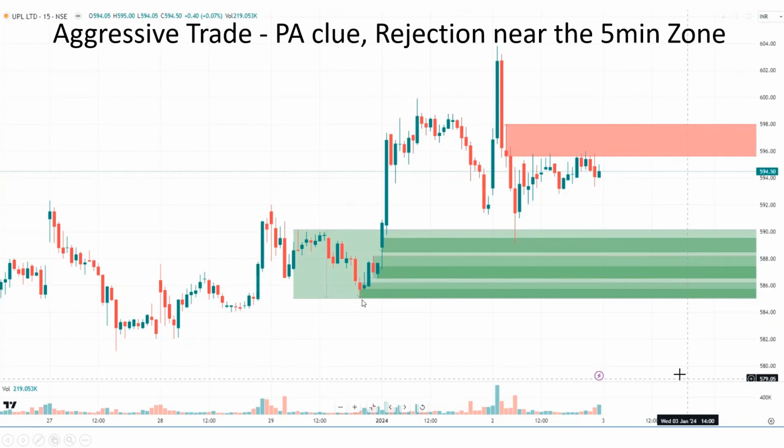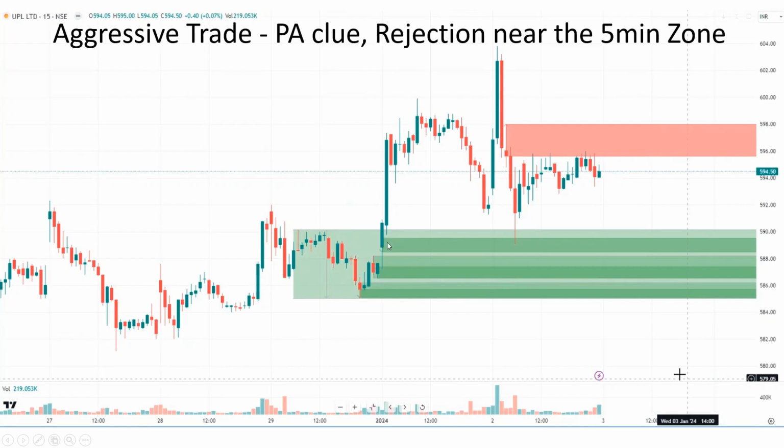This is a 15 minute zone. Again you have a rally, 2 base candles and again a rally. This is also a 15 minute zone. Inside the 15, again we fine-tuned with 5 minutes. They are the fine-tuned 5 minute zones. But look into this, the third one, the top one. This is not a 15 minute zone. That means this is a 5 minute zone without a 15 minute zone. That's why this 5 minute zone is not a fine-tuned zone.